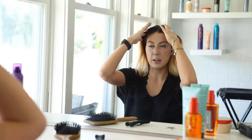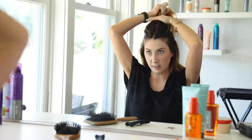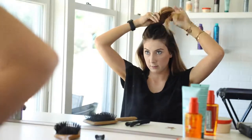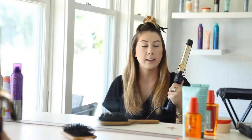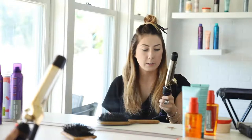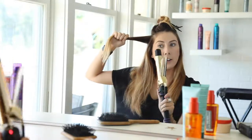I'm going to take out my earrings real quick. I normally section right here at the temples. If you have thicker hair, I would definitely recommend doing another subsection, but for me this seems to work. I'll twist my hair around and clip it in. This is my Hot Tools iron — it's an inch and a quarter, and I use it on the highest heat possible. I'm going to take a little section right behind my ear.